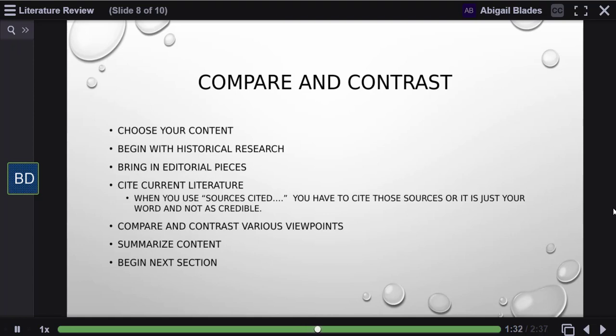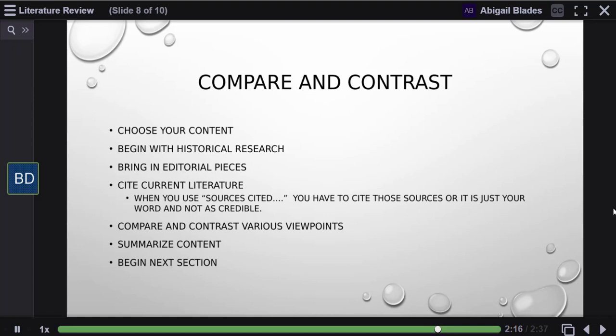Okay? Compare and contrast various viewpoints. It's okay to play the devil's advocate. So you're going to look at ADN students in their last semester, but also, what about the article by Jones that says, well, those students in the last semester may not be the best to try out new things on. That's great. Tell me the other side of the story. Otherwise, I think you're just trying to pull the wool over my eyes, right? And you're trying to convince me that this is the best way to do it. So make sure you use both sides of it, and then at the end come in with a strong, these are the themes, this is what I see, this is why I'm going to do this project.